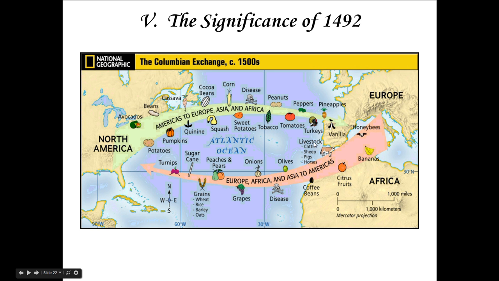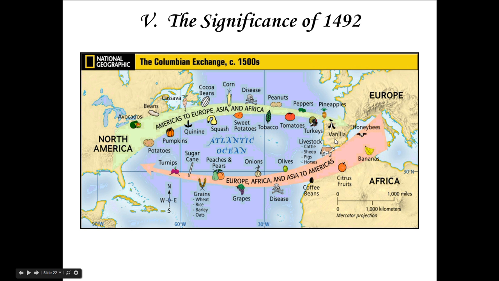Again, I want to emphasize, we think about 90% of Native Americans are going to die either through warfare or, most of them, to European diseases. Obviously, stuff is going to come back the other way. And the Columbian exchange of food and people and ideas is going to transform the world as we know it.